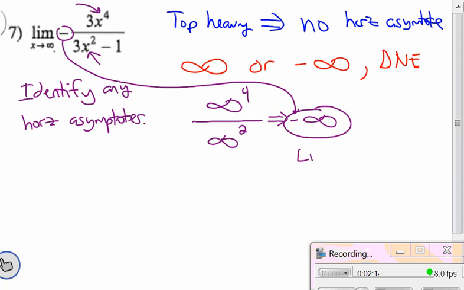That's the limit. So really, that doesn't exist. Limits that head to infinity don't really exist, but you can at least identify where it's going. It's heading to negative infinity. That's not really a limit in the sense that the limit is 5. Infinity is not a solid number like 5.